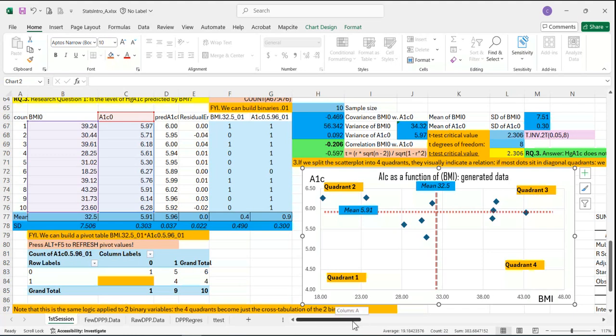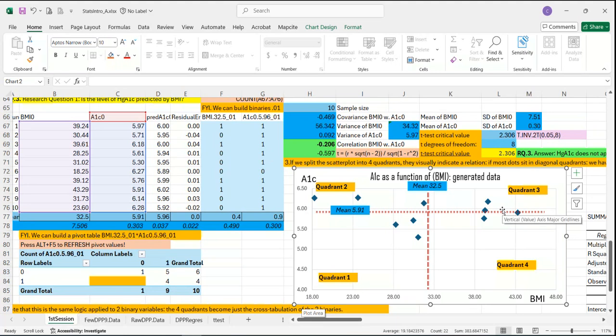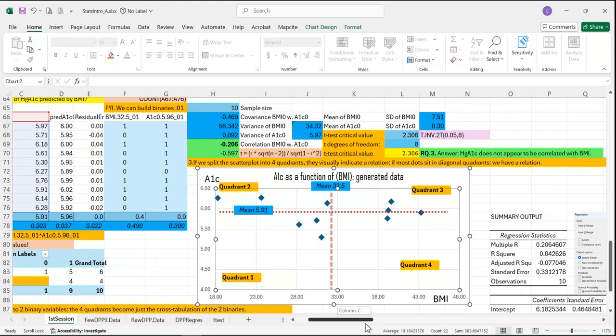This happens to be a logic that applies also to the chi-square test we talked about above. It means pretty much that we have 4 categories of people or values, or cross values. One going hand in hand with the other one. High and high levels here, low and low levels in the opposite one, and then high-low, low-high. And the test that we're going to implement here is going to just say to what extent there is evidence that these are related, that they are not just 2 random variables.